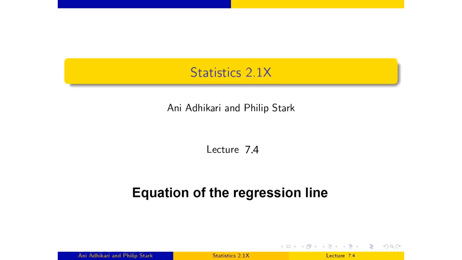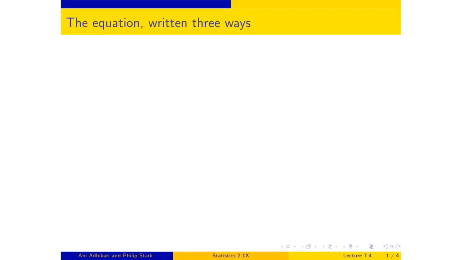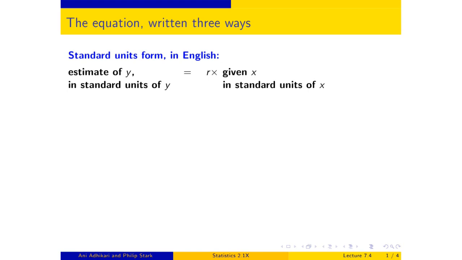This is a rather technical section. You already know how to make regression estimates, so in some sense you don't need to write it all out in the form of an equation, but regression equations are seen everywhere in statistics and you need to know how to read them. And so we are going to write the equation in 3 ways. The first is the way we already wrote it, in English.